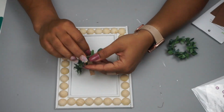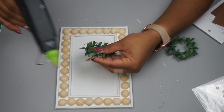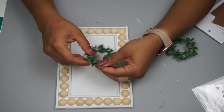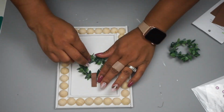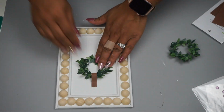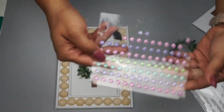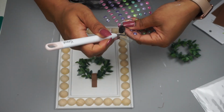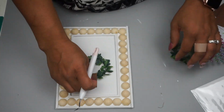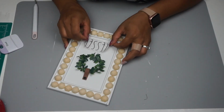Then I have this faux ribbon, this leather from Cricut, and I just cut down a slice of it, like a piece, to just loop it up there, give it that high-end modern look. And I just hot glued it on the front of the sign, hot glued the wreath on the bottom down, and then I also painted one of these pop-up stickers black from Dollar Tree, and then just placed it right on top of that leather piece.